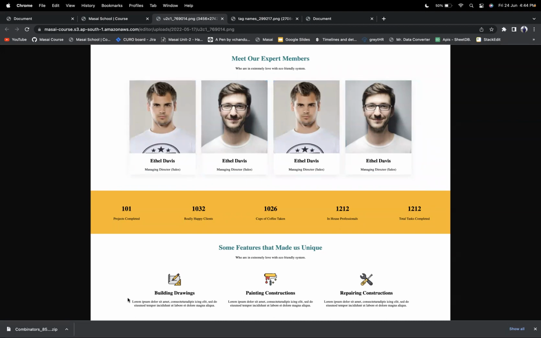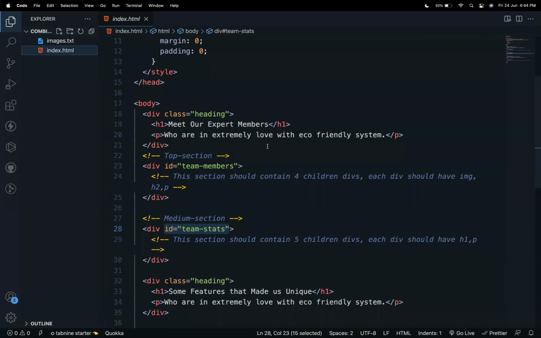Is my voice breaking? Okay, for the top section, what is the parent here? The parent is team members, right? This team members should contain how many divs? 4 divs.